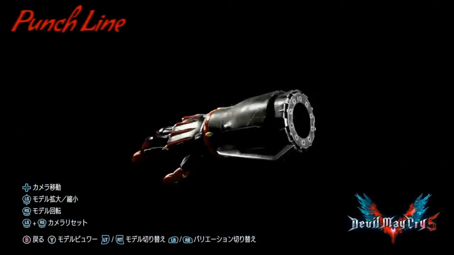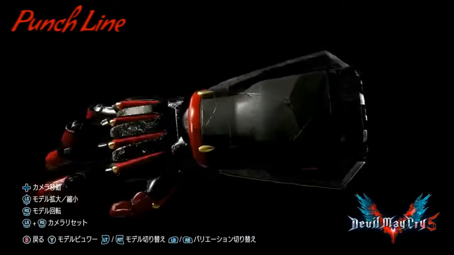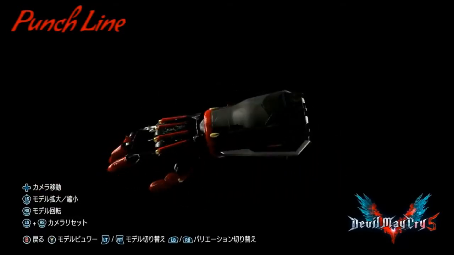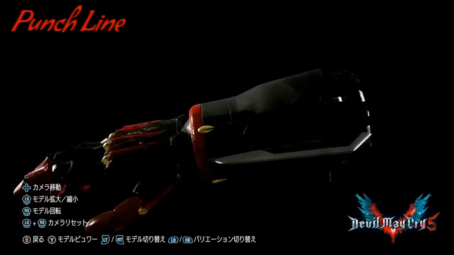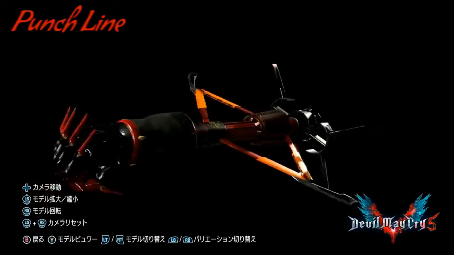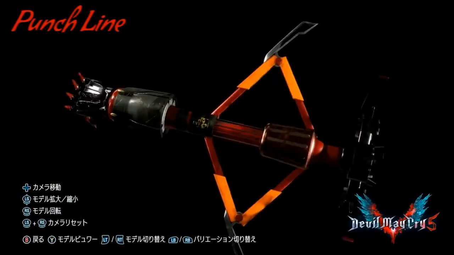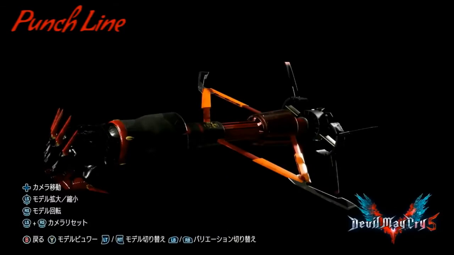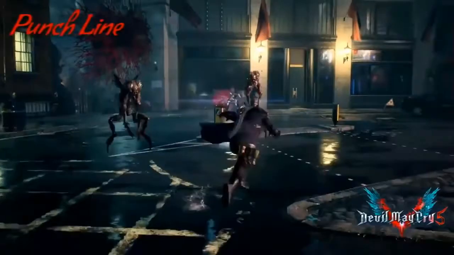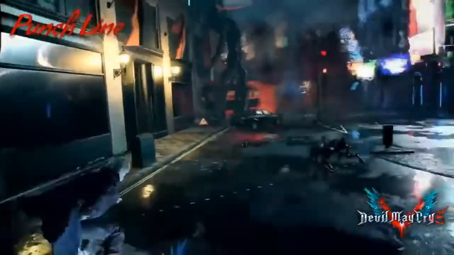All right. Punchline. Yes. Punchline. I think this might be the first time that we've actually revealed the official name for it. But yep, this is Punchline, and it becomes a rocket. You see, when it's open there, you can see the spot that Nero is able to step on when he's riding. Yeah! Round him, cowboy!